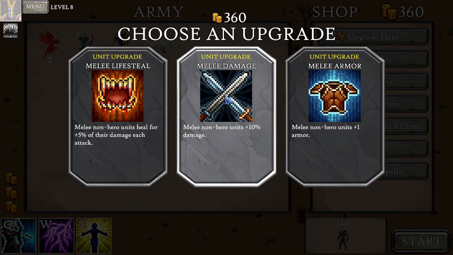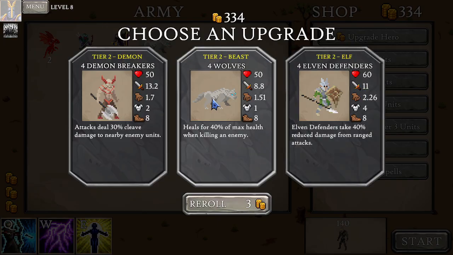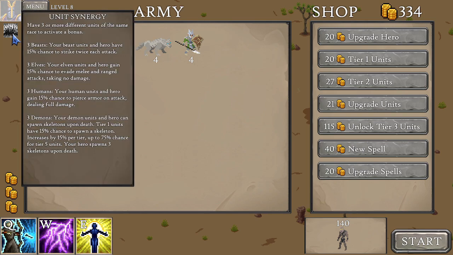Let's do this first, and then let's do the upgrade. We can get more wolves, or we can get elven defenders that have a lot of armor, and they actually move pretty quick. So let's see here. How does the synergy work? We have to get 3 elves, which I currently don't have. We have to get 3 beasts, which I currently don't have.